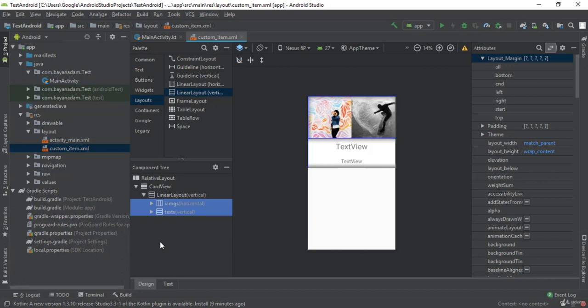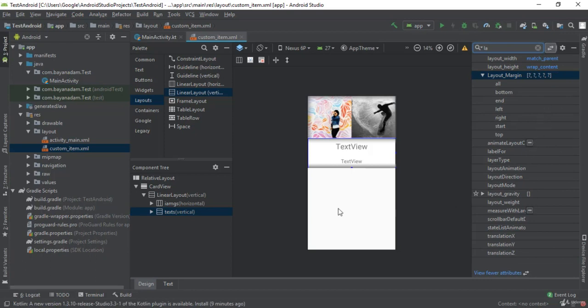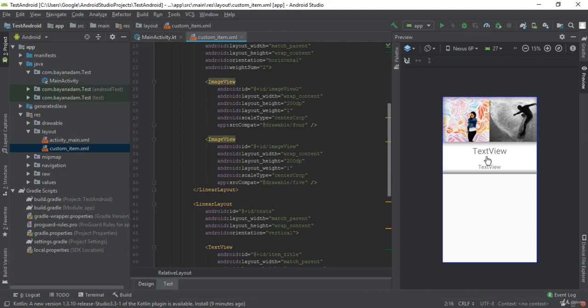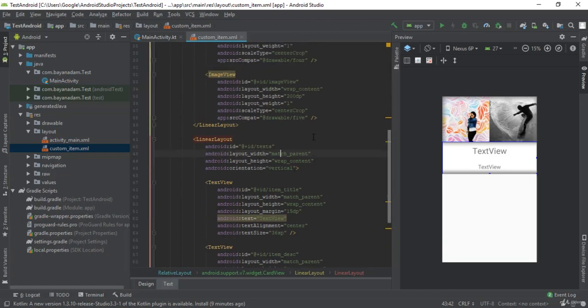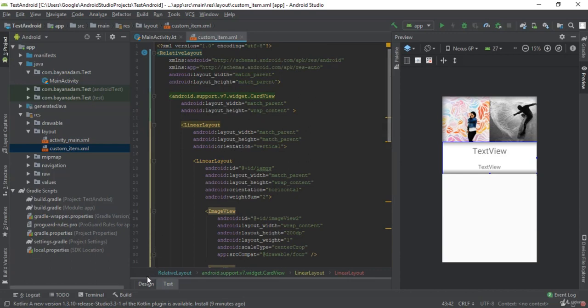Now guys, I will tell you something. If you remember when we set the layout below property, if we search for it, I think we cannot see it, but if we go to the text tab and go to the linear layout here, we assigned the layout below property to be below the images. And this actually just works with the relative layout.